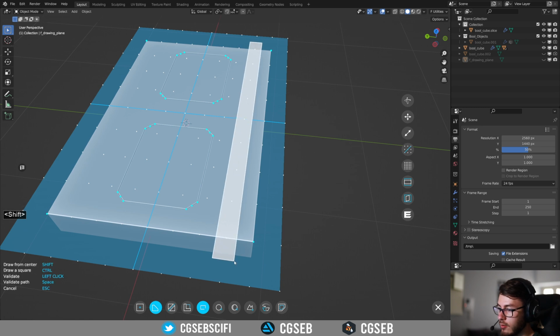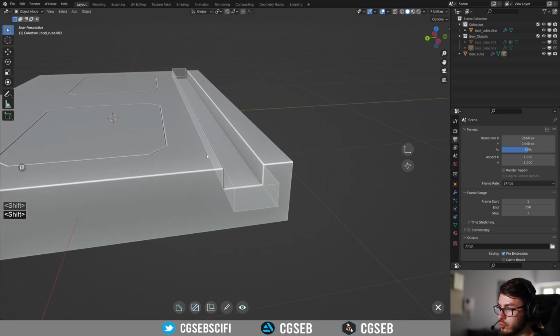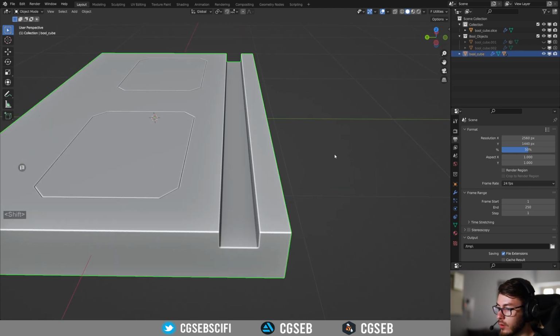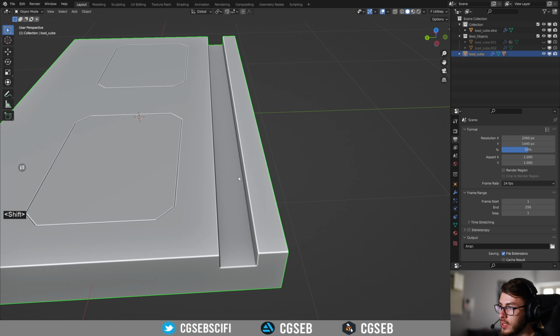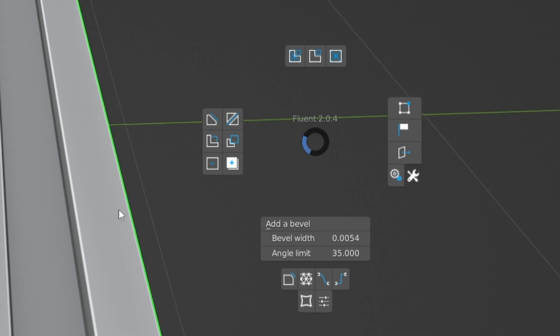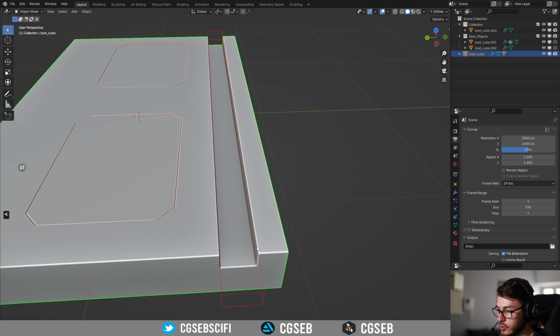On this side, I would like to make a cut, and this could be to make some pipes over there. So we can right click. For the next step, I would like to put a grid. If you have Fluent Power Trip, so Fluent Power Trip is those tools over there. If you only bought the basic Fluent version, you don't have those tools, and I will show you how to make an effect that you can use without Power Trip. But for me, I will first show the Power Trip version.